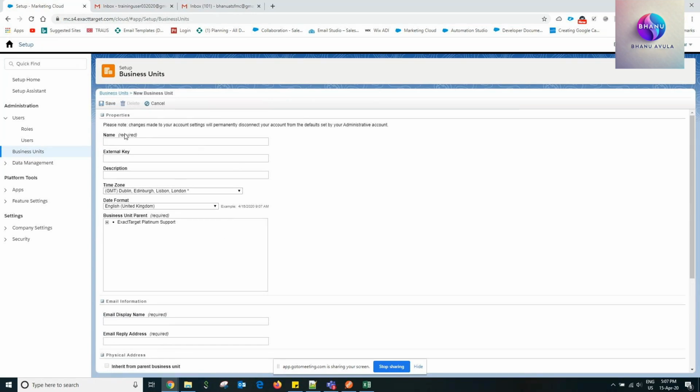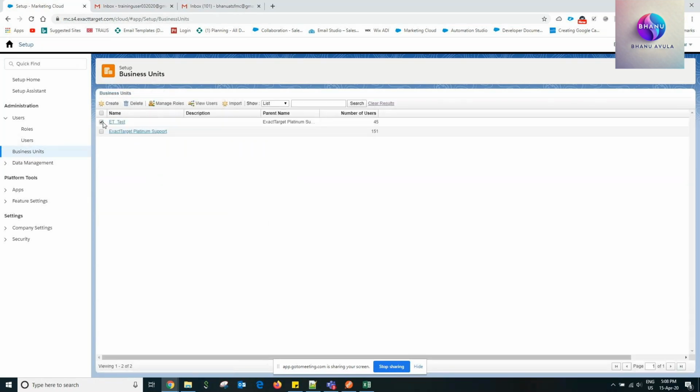Again, suppose without knowing you created a business unit. You don't know whether you can create it or not. So you create a business unit, and immediately after some time you get a bill saying that you have created a new business unit, which is again $350 per month, please pay. So make sure of that, or else in some companies, while creating itself, the administrator will send an email to the person who signed the contract, saying a new business unit is created, can we charge? So you would get information like that. So it all depends.